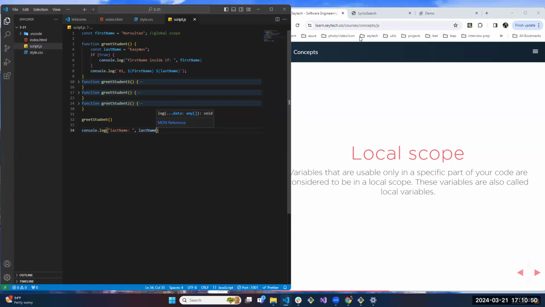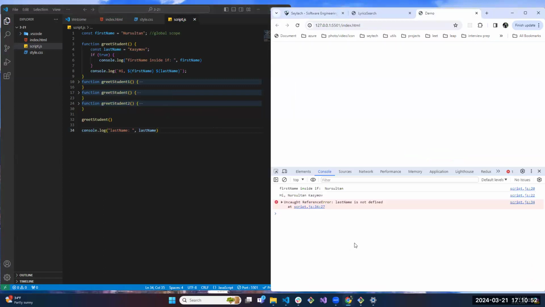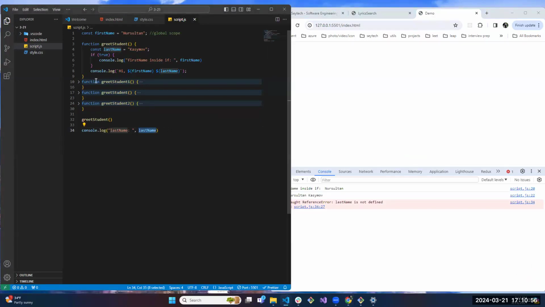Not defined, right? Last name is not defined because in this scope, outside this function, we don't have last name. It does not exist. It exists only inside this function. So there is a limitation on where you can use it. You can use it only where it was created.